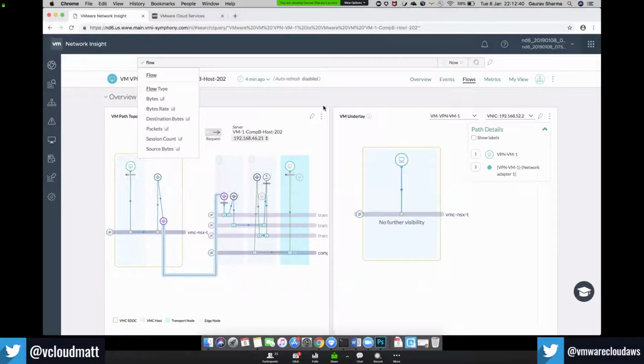The other question here is, it can recommend firewall rules based on the flows it sees, but can it go ahead and configure those for the user? Network Insight is mostly a read-only product. There is no enforcement allowed as of now from Network Insight to either the NSX manager or the policy manager. So to your question, the answer is no. Directly from Network Insight, these rules cannot be configured. I think they're working on some stuff around that area.